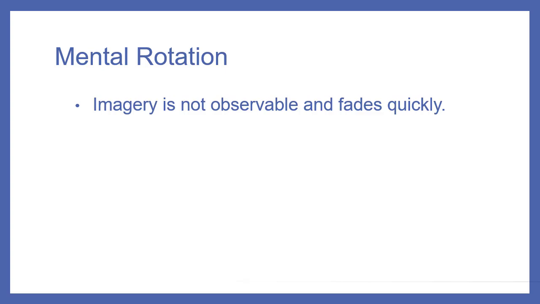So remember, the major point here is that imagery is not observable and fades quickly. As you imagine something, you see it and then it goes away. You can recall it each time, like you can refer to it in your long-term memory. But each image is fairly volatile. It dissipates quickly. That's why we have long-term memory, so that you can store those things without having conscious awareness of them at all times. Our episodic buffer would be incredibly full. Our visual spatial sketchpad would be incredibly full if we had to have everything in our conscious awareness at all times.